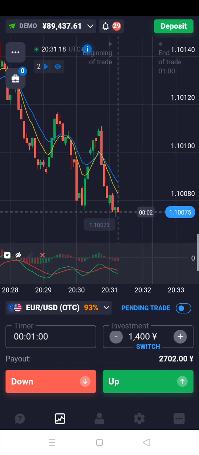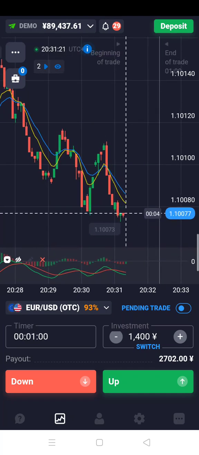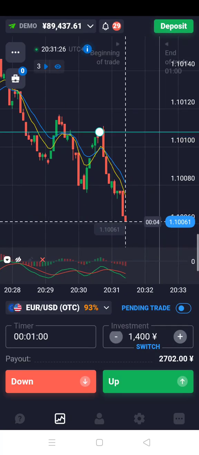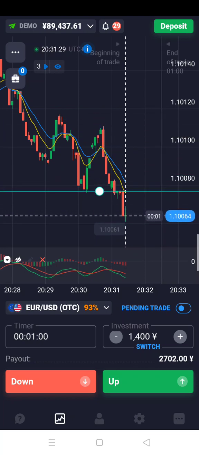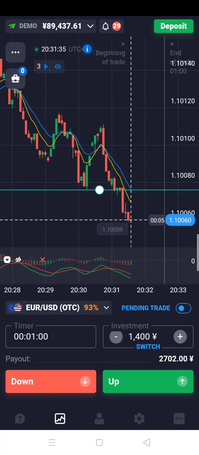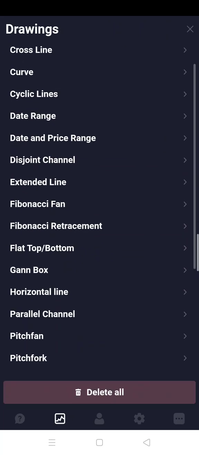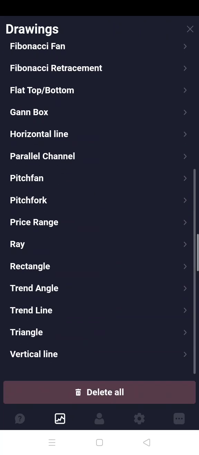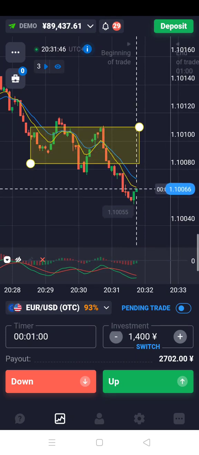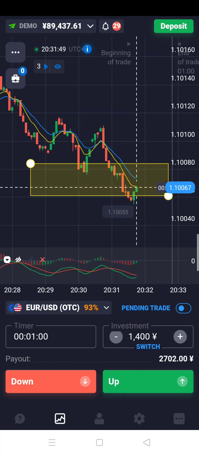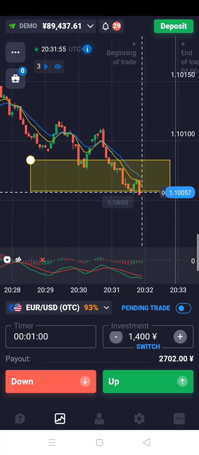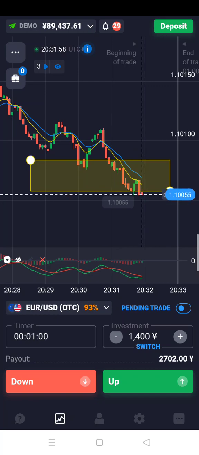What I do here is I draw support and resistance, and usually when you see support and resistance, people draw lines like this. Lines are fine, lines are okay if you're looking to be a breakout trader, that's alright, but in my case, I like to use areas, box areas. So I use the rectangle tool, and you can shape it like this. You can move it side to side, up and down, and this gives your trades a little bit more focus on where price is gonna go.